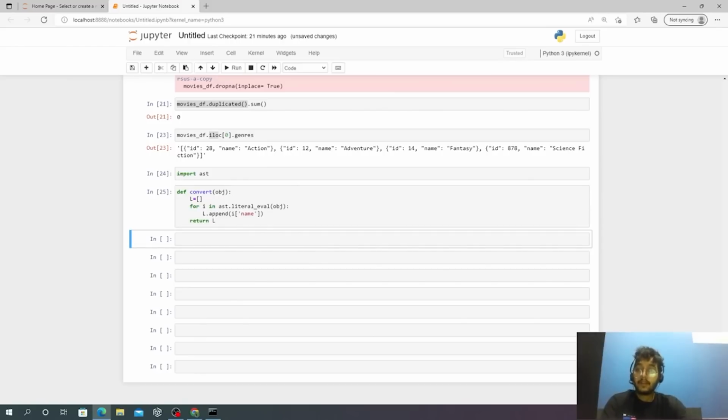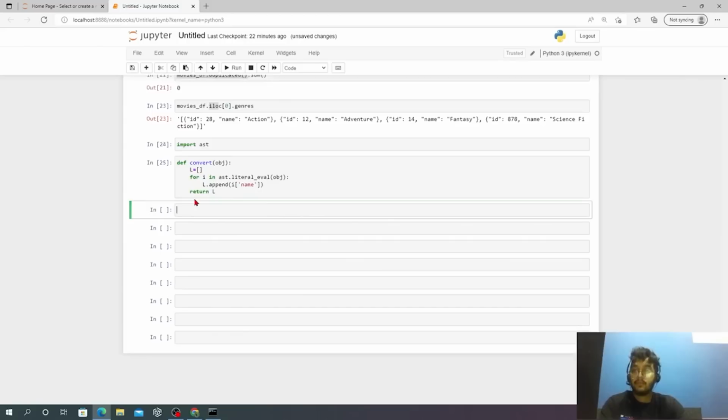Here convert is a function and L is an array to append to by using a for loop. We can append them to name. Let me write the code, then I will explain what is happening. So let me write the full code.